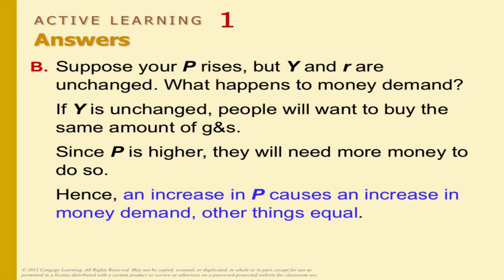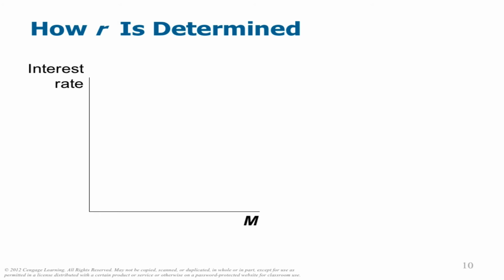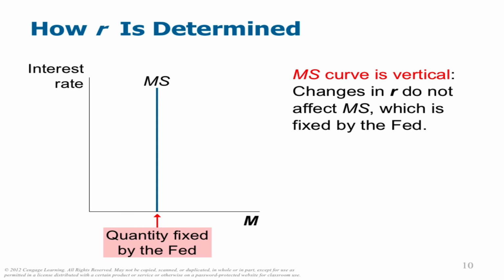All right, so how do we determine the interest rate? You've seen this graph before, have you not? M is money supply, or the money market. What's the first thing we know we can put in here? Supply. The money supply as determined by the Fed is always going to be vertical, because that's how much money they're supplying no matter what the interest rate is. So how do you suppose we determine the interest rate?